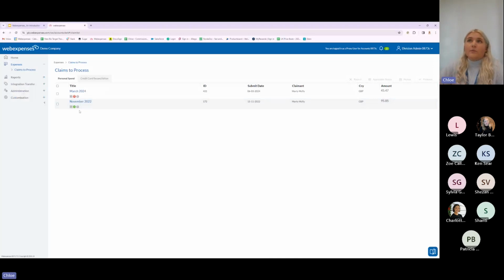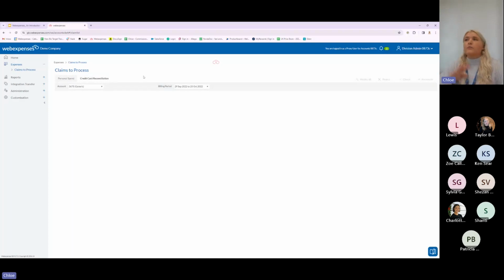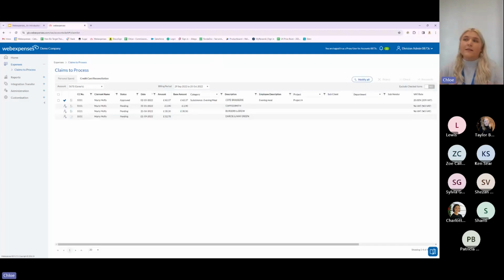So for finance, they're separated by out-of-pocket personal spends, but also they have a tab for credit card reconciliation. Now, a brief overview of this is that we're completely in line with your billing periods. And because of our global endpoint, it means that we're pulling through the data the same way that Visa, MasterCard, Amex are. So it means that we're going to be matching up with your bank statements on this page.